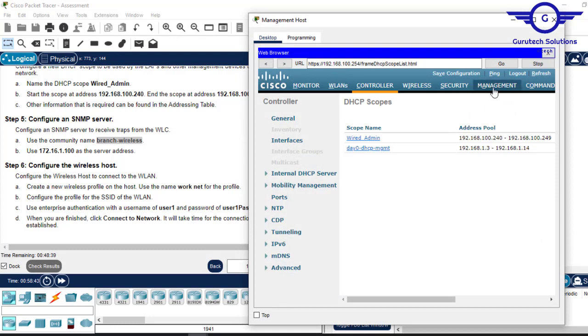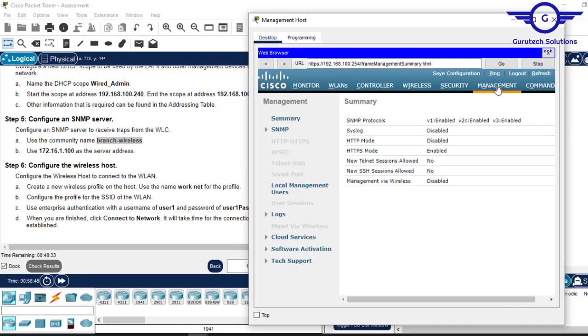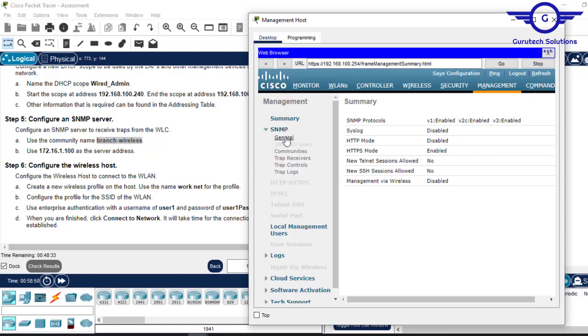an SNMP server. Come to management. Remember, SNMP protocol is used for network management. Come here. To receive trap receivers, we come here.